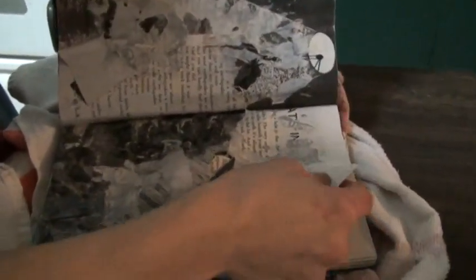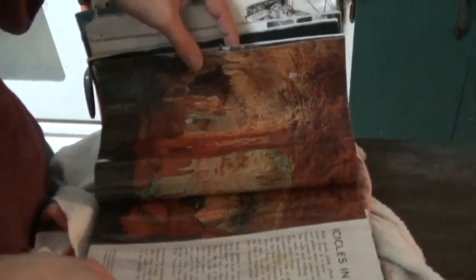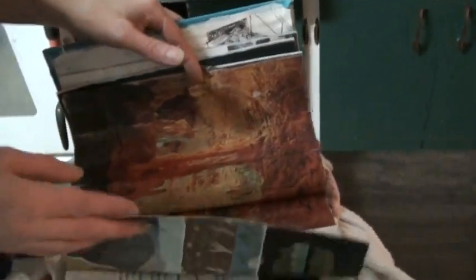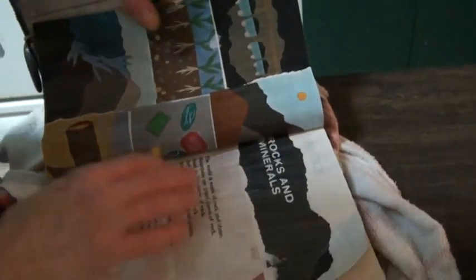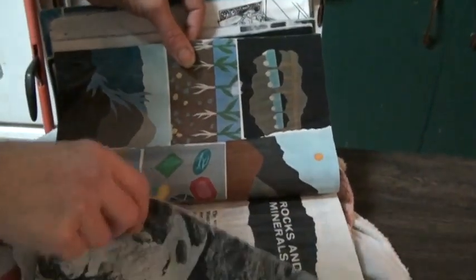When I do the other book - I'm new at this so it takes me time to think fast - I will separate the pages since they are separating quite nicely. Look at that - Rock and Minerals! 'The world is made of rock and stone, mountains are giant pieces of rock.' Look at this - kids can cut that up and put it in their picture book. Okay, you can turn it off and we'll go into stage two.